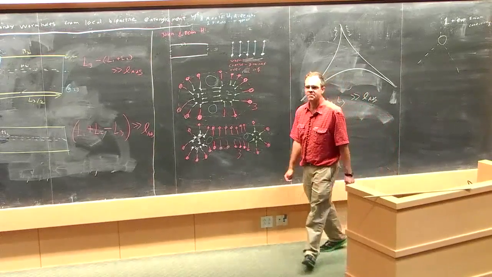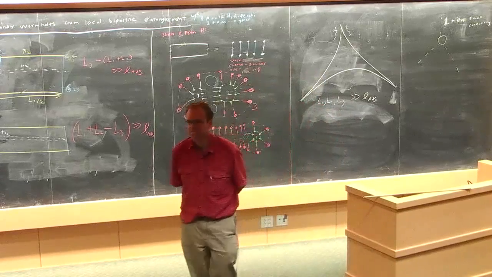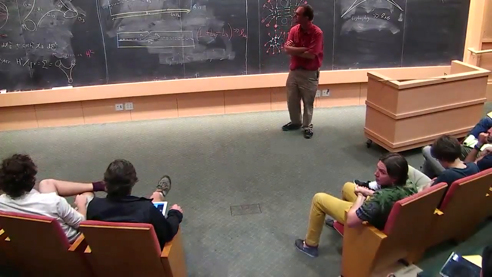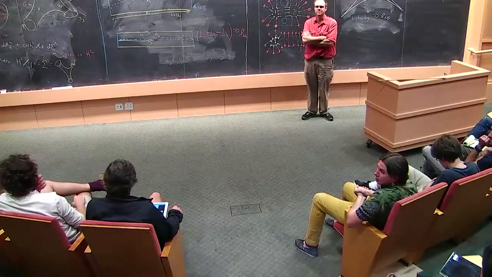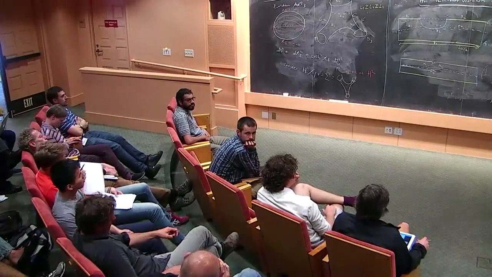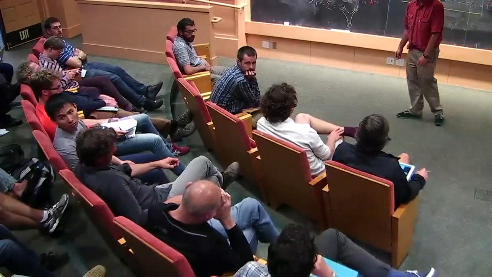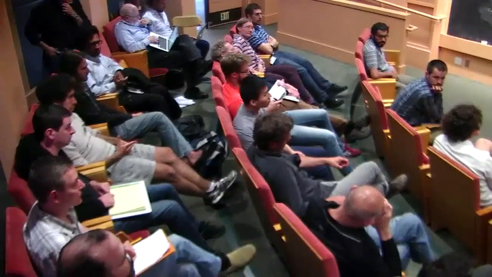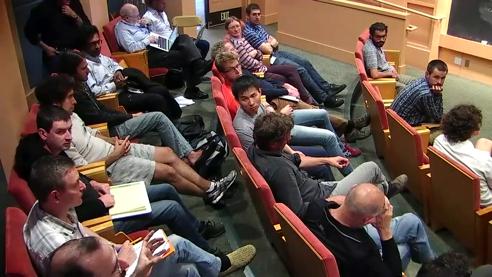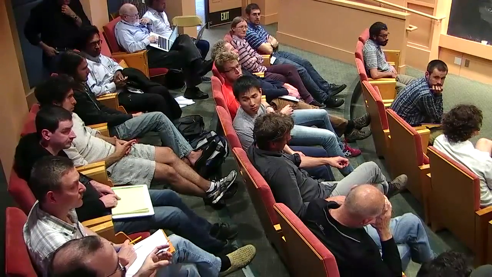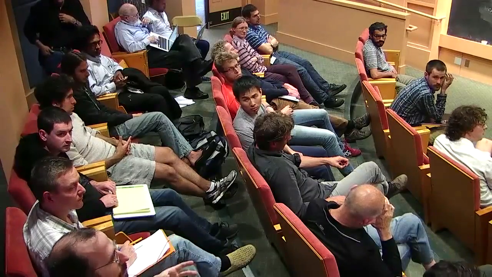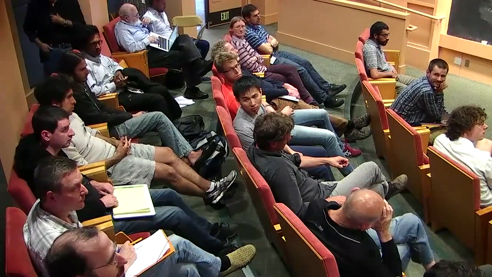Let me propose a computation that might be hard, but interesting. Let's take the pair of pants. That defines a state in the threefold tensor product Hilbert space. And there's a measure on the moduli space of pairs of pants. And so that defines a probability measure on the space of states that you construct in this way. And so for some definition of what you mean by a state having only locally bipartite entanglement, you could calculate the probability that a state has only bipartite entanglement as opposed to the probability that a state has multipartite entanglement.